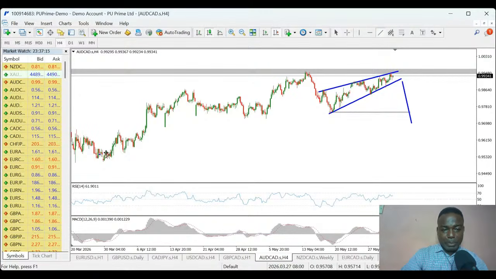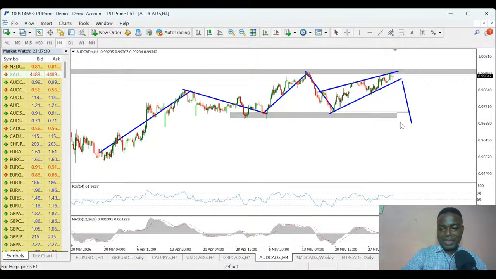But on a clearer big picture, like I said earlier, that may also help in completing the second shoulder of this head and shoulder pattern, because this region now becomes the neckline region. Don't forget, this is still a projection, it's not completed yet. We're just analyzing, giving a futuristic forecast. So if that area gets completed, price drops to touch this neckline region and a new candle opens below, then that will lead to a further massive bearish breakout on the AUD card.